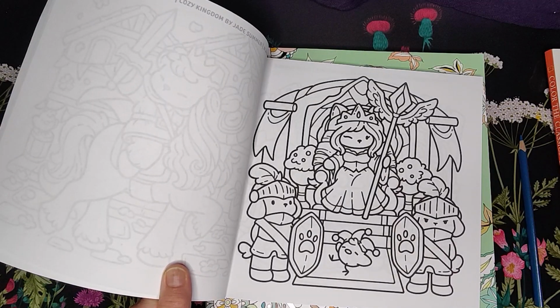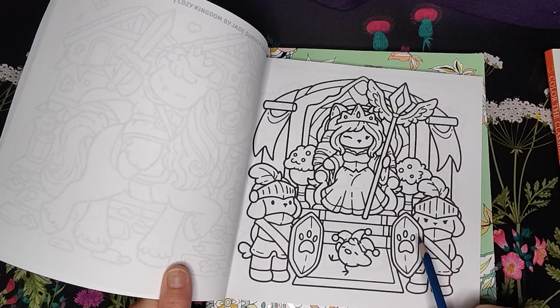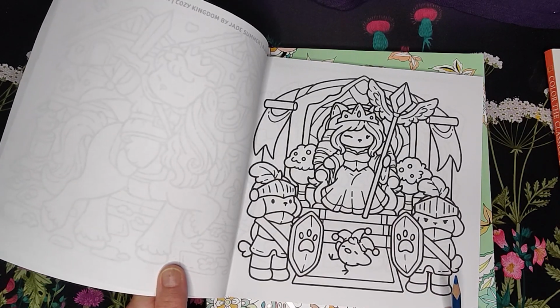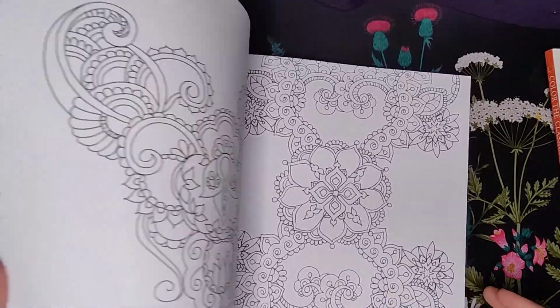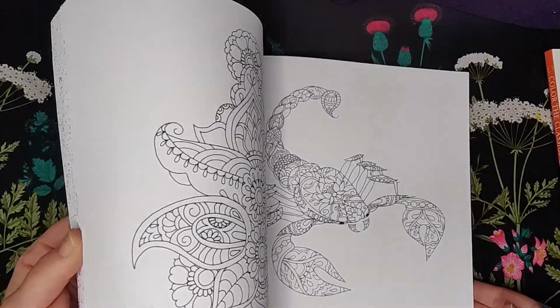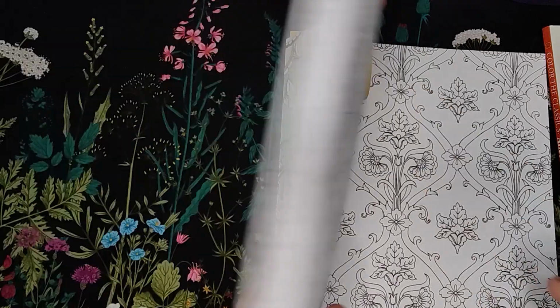What I could do is change these into little cards, or I could just put a heart. And I think I want to turn this into a Queen of Hearts in the Cozy Kingdom coloring book. In this beautiful book, which is untouched, I found a neat design that reminded me of the Queen of Hearts. Because you know how she has gardens and stuff? I figured I'd make this kind of vine-like. We'll see how that goes.